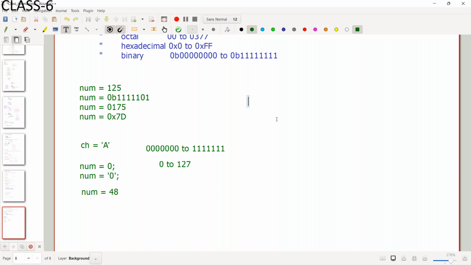How to remember the ASCII values? By practice. By practice, you will get an idea of which range to which range is the uppercase characters. Uppercase A has an ASCII value of 65, and lowercase a has an ASCII equivalent of 97. 97 to 122 is the range of lowercase characters. Like this, you will get an idea. Then 48 to 57 is the range of the characters 0 to 9.